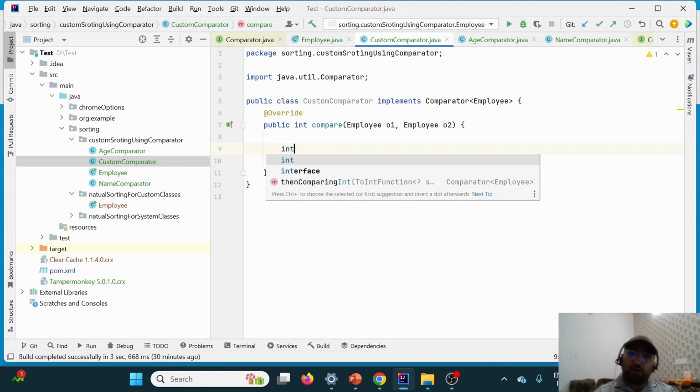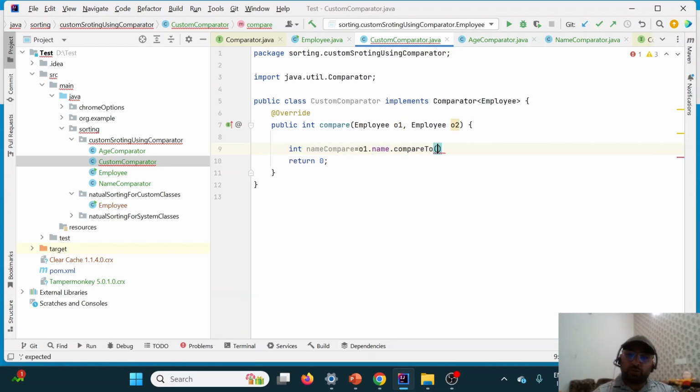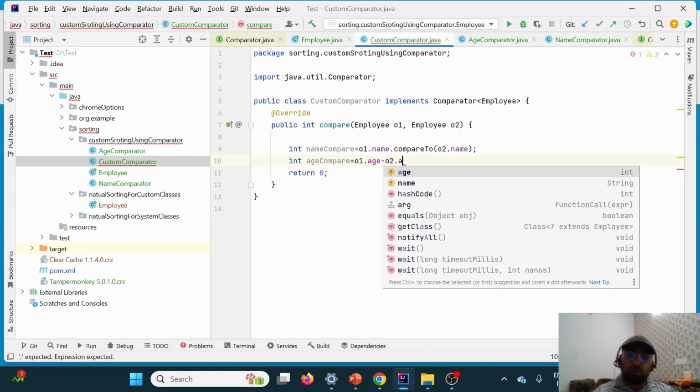First I'm going to write int name compare. I'll explain it one by one. So o1 dot name dot compare to o2 dot name, right? Then we want to compare ages. So o1 dot age minus o2 dot age.